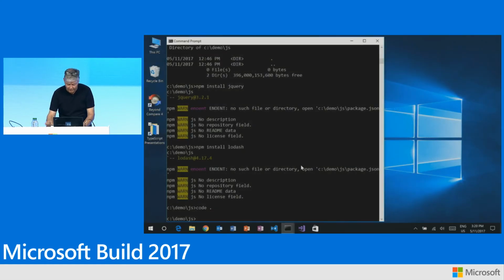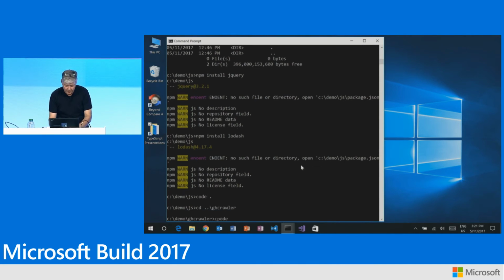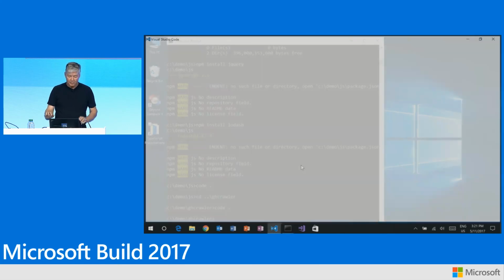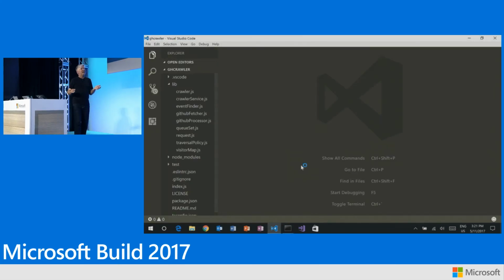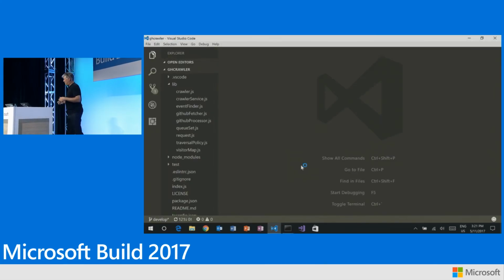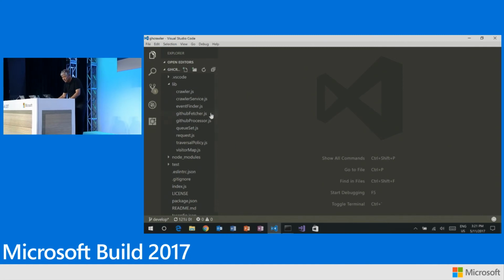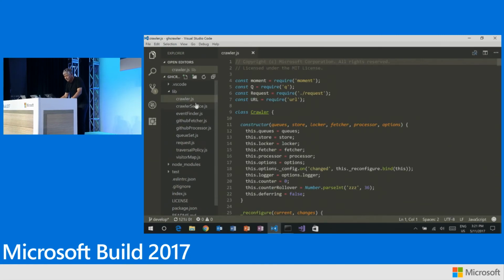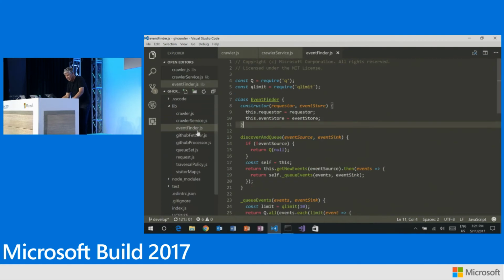Let me fire up a project here called GitHub Crawler, which is an open source project that we just grabbed from GitHub. It's used internally by Microsoft Open, so it doesn't really matter what it is. It's just a bunch of JavaScript.